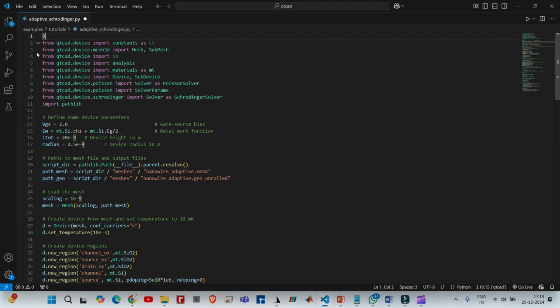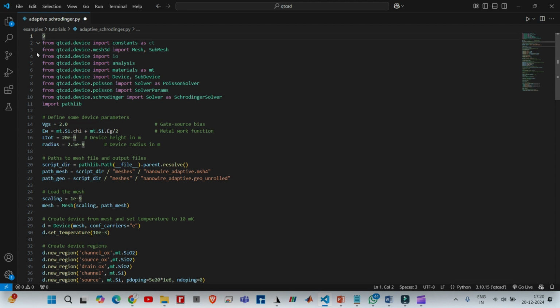After that, we define the device height and device radius in nanometers: the device height is 20 nanometers and the device radius is 2.5 nanometers. The significance of these parameters: VGS determines the operational point of the device, the metal work function ensures compatibility between the metal gate and the semiconductor material, affecting the threshold voltage, the total device height affects scaling behavior and electric field distribution, and the radius influences both electrical and thermal performance in nanoscale devices.